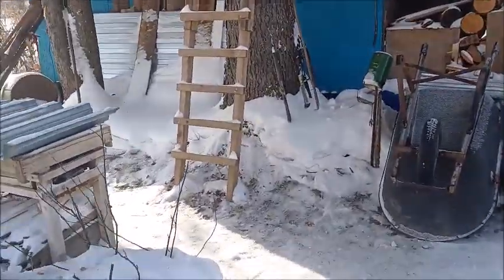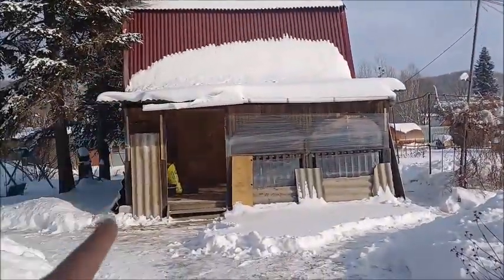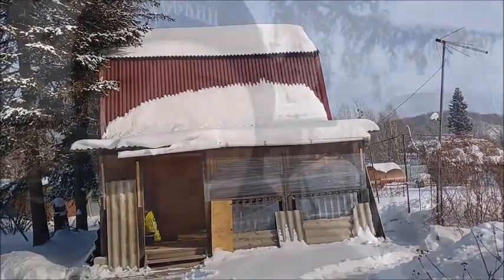Well, how am I going to get up on the roof? I'm not going to jump. Last year, I built a ladder, a very tall ladder, so I can get up, whether it's onto my workshop or I can move it over, and I place it usually right over there. And it's easy to get up, and I can start clearing the veranda. So once I light the stove, get it going, I'm going to get that ladder and put it up against the veranda and climb up the roof and start shoveling away. Hopefully that won't take too long because I want to get back inside and I have another project that I want to work on.